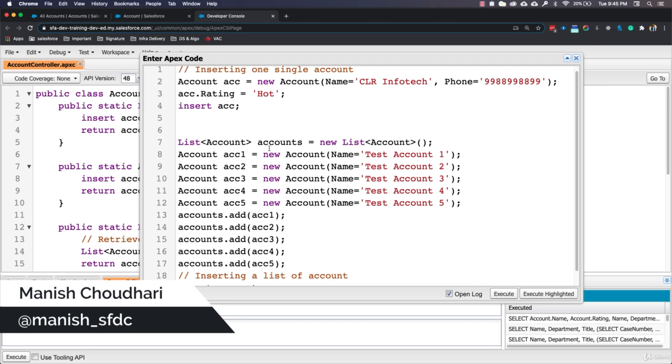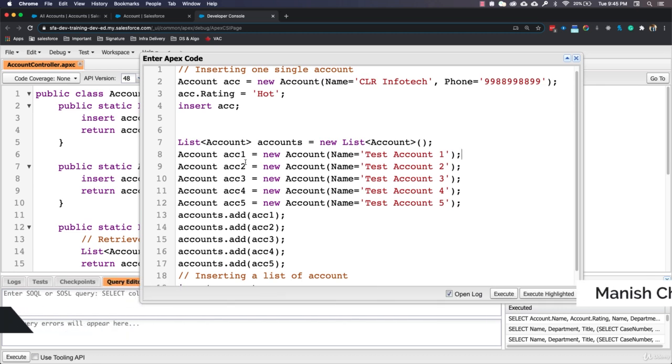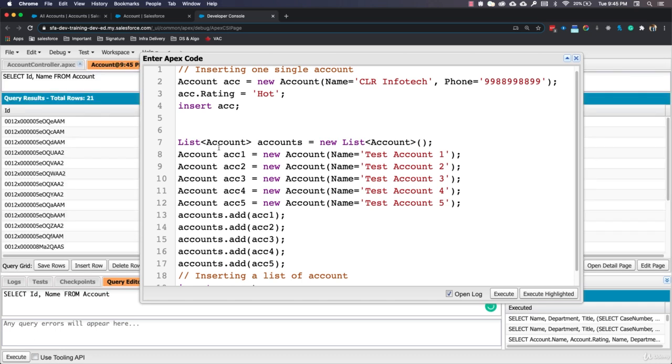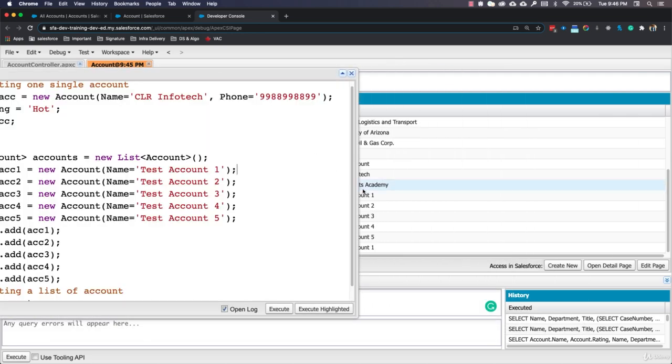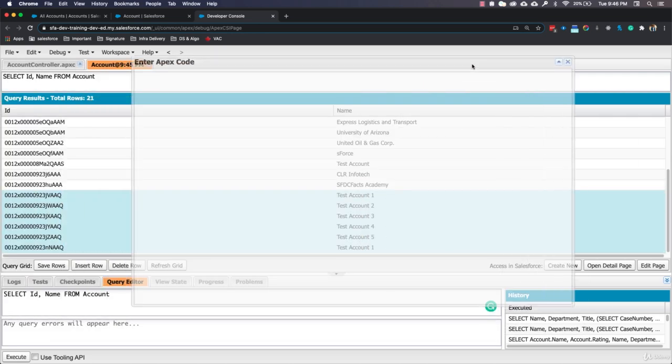So first, let's insert these accounts using a different insert statement for each account. And before that, I'm going to query all my account records so that I can delete the existing ones. Okay, we need to delete all these accounts.